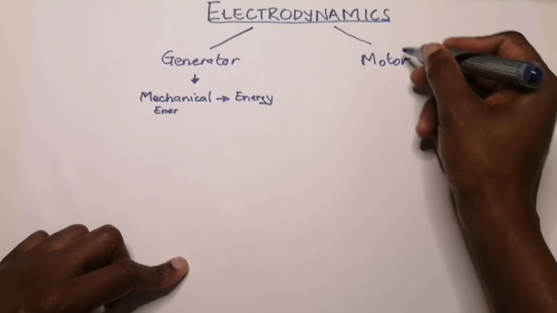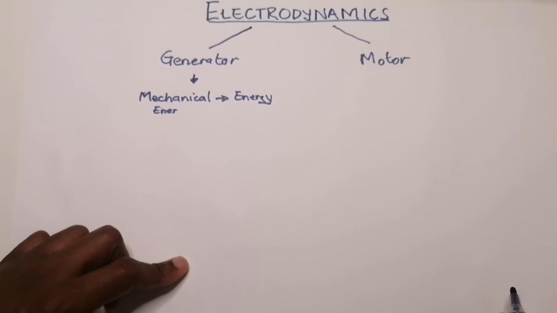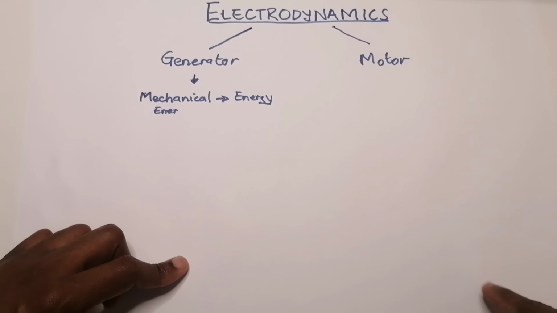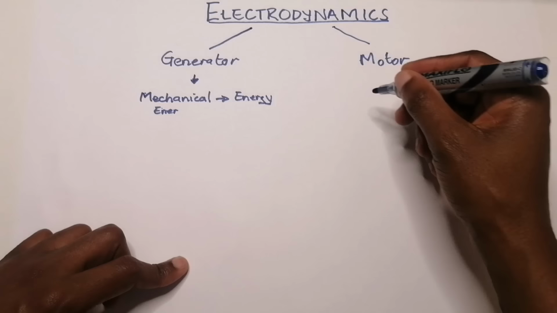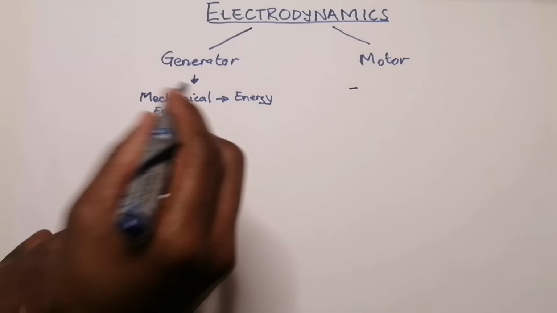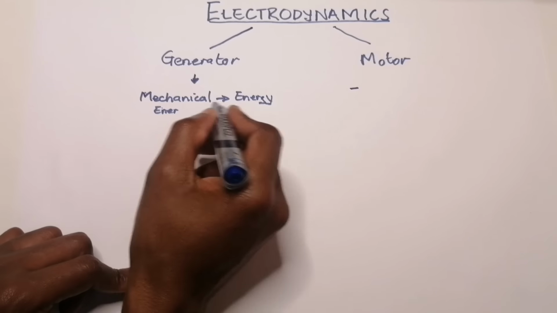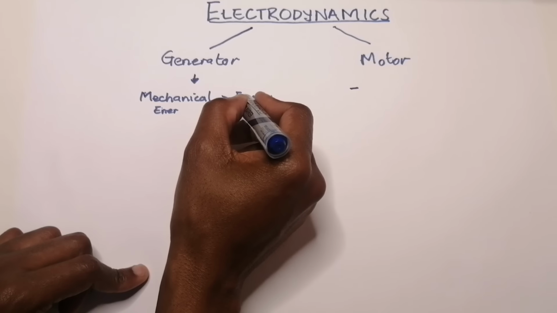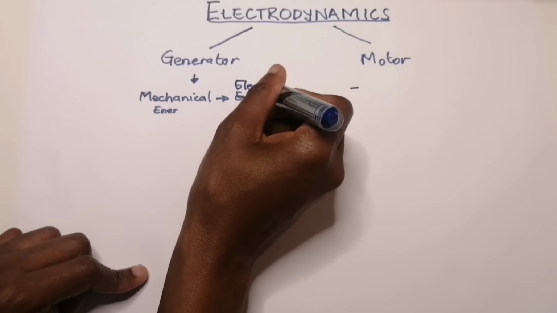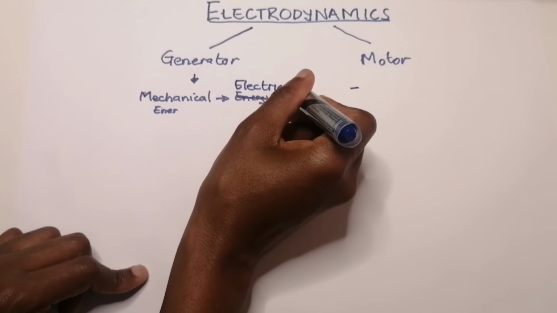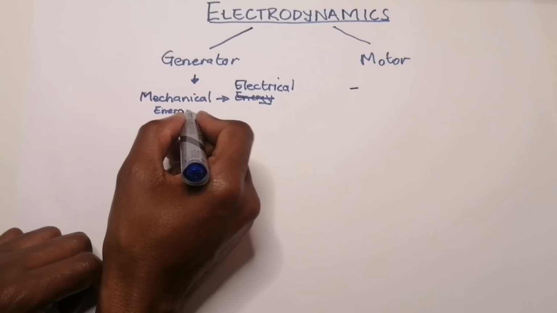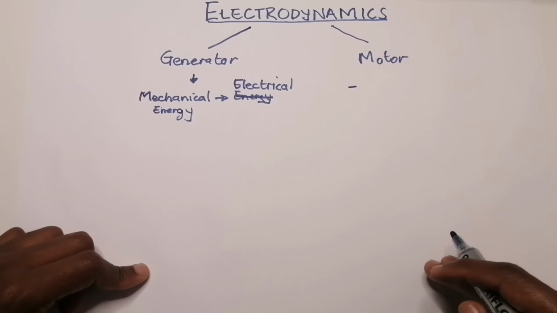In this case, we also have a motor. If you think of a motor car, a motor car has a battery in it, and for you to get it started, that battery has to have power. So what you are doing here is you are converting, look, I made a mistake here. It's mechanical energy into electrical energy, for a generator. Sorry about that. So that's from mechanical energy into electrical energy.